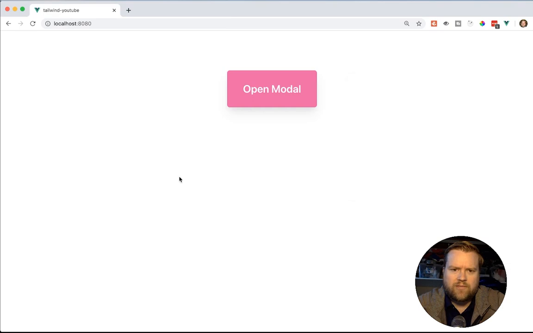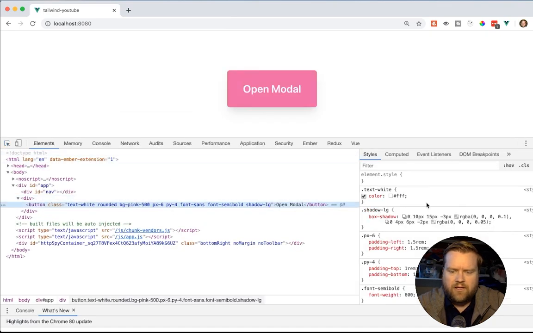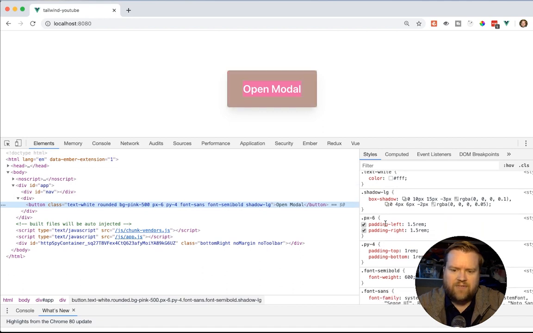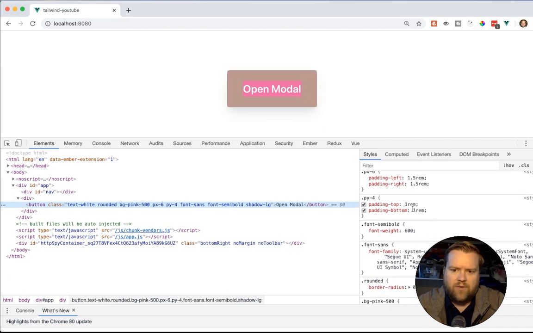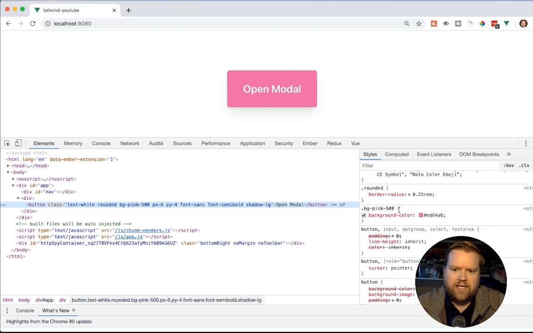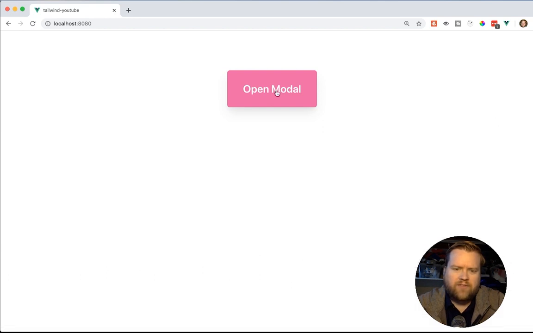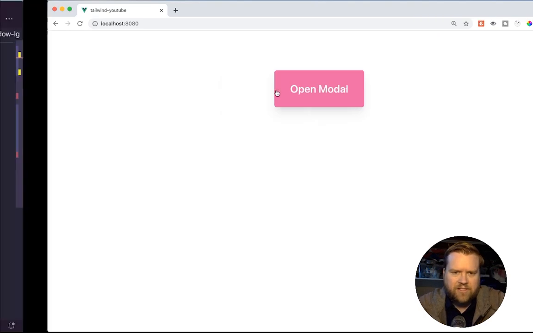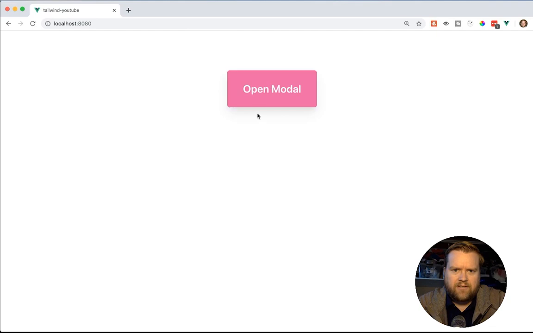Now, if you're wondering what it's doing here, I'm just going to click on Open Modal. You can see here, it has my text white. Here's this box shadow added. Here's the left and right pixel 6, it adds 1.5 rem, Y, 1 rem, font semi-bold. So you can see everything I added here, it had the border radius, so it's a little bit more of a border, the color. So cool, it's like doing everything for us. We didn't have to type that all out. It's all in these utility classes. All right, so I think for a button, this is good.